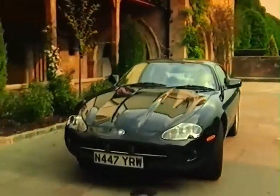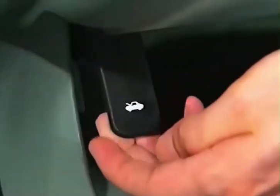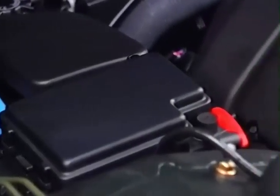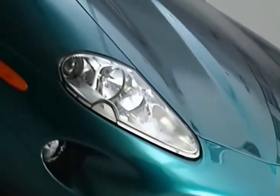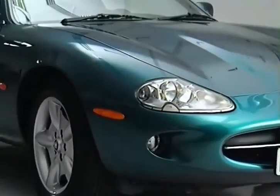The XK8 is powered by Jaguar's all-new AJ V8 engine, which is accessed by the bonnet release located in the left-hand footwell area. Under the bonnet, all items requiring regular checks are clearly identified, and your Jaguar sales specialist will familiarise you with them at handover. Please read the literature pack carefully to be aware of essential routine checks, and ensure that your car is regularly serviced by an authorised Jaguar dealer. Only a Jaguar dealer has the expertise and the equipment to keep these sophisticated vehicles in peak running order.